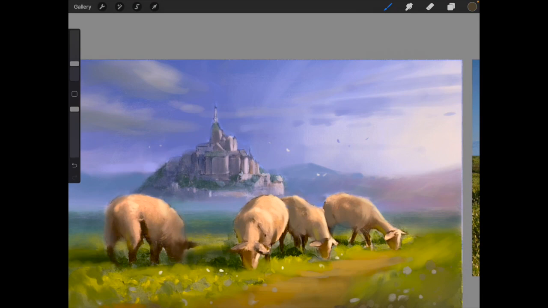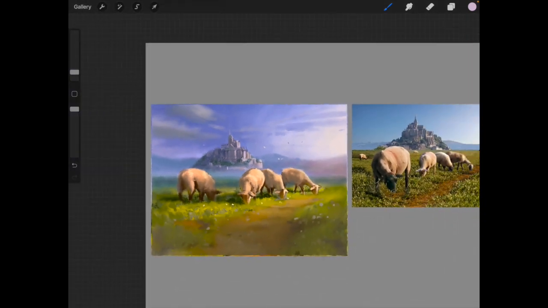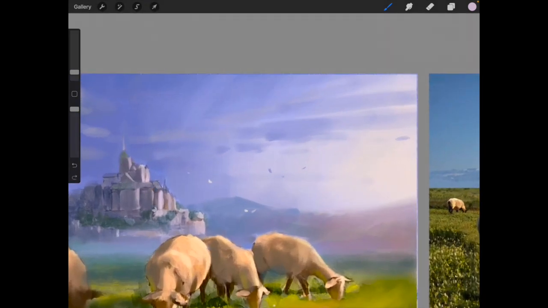What else we got? We've got a little bit of outlining happening on the castle, so I'll just get rid of some of that. Oops.